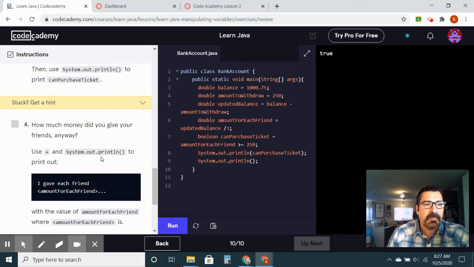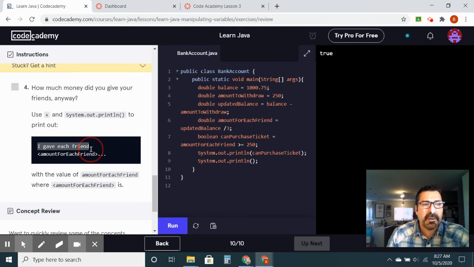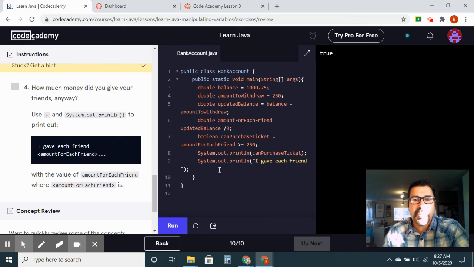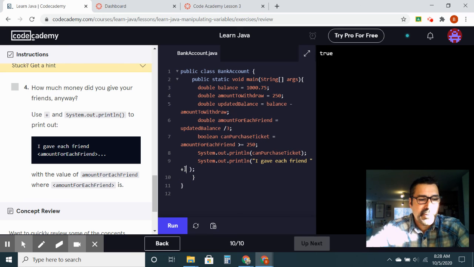Oh, okay, to print out. Okay, so we're gonna print out this. So we're gonna put in quotation marks, I gave each friend, we're gonna put a space, and then I'm gonna say amount for each friend. We have to do plus.